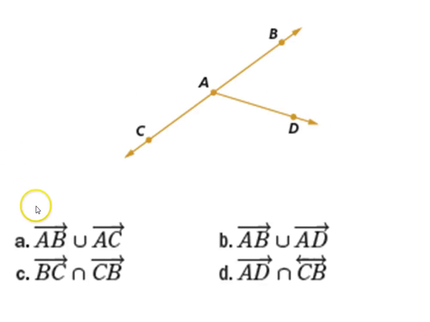And we're first asked to describe the union of ray AB and AC. So that union, what do those two things make when they are formed together? So I'm going to color code here a little bit. So ray AB is right here, just showed up in red. There you go. That is ray AB in red. Ray AC is this ray right here from A to C forever. The union is what do those two things make when you put them together.